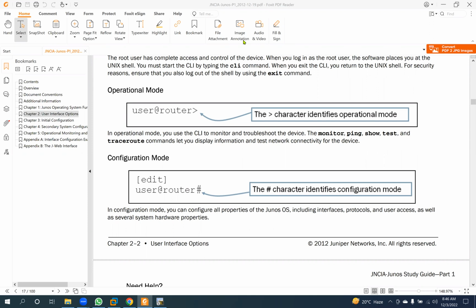What is root mode used for? Root mode, basically, is the super user. The super user can show everything, but you can compare it with Cisco's administrative privilege. In Cisco, administrative privilege 15 is equal to root.